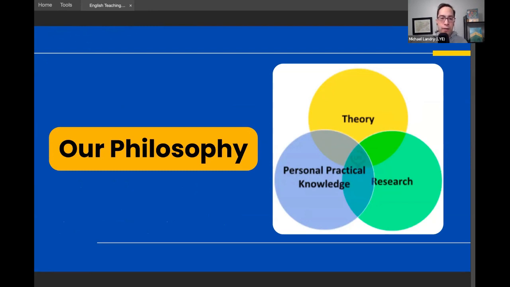No, I think why we are so engaging, and the reason teachers find our sessions so meaningful, is that in our coaching we really try to implement these three facets of teaching development, and we find ourselves at the nexus of where these three pillars combine. We draw in the theory and the research, and blend that with the teacher's personal and practical knowledge, so that again, they can improve in a way that's meaningful to them.